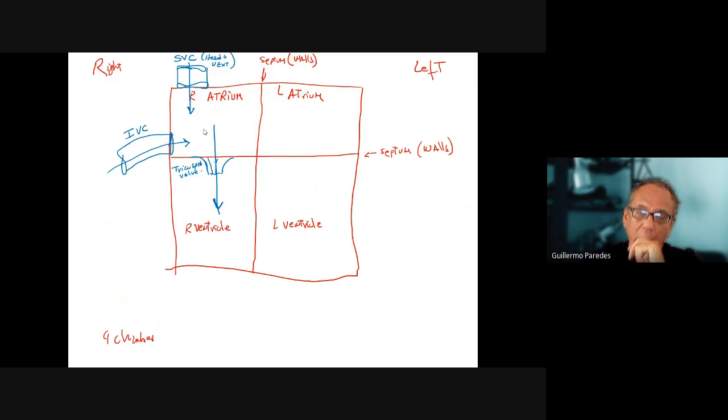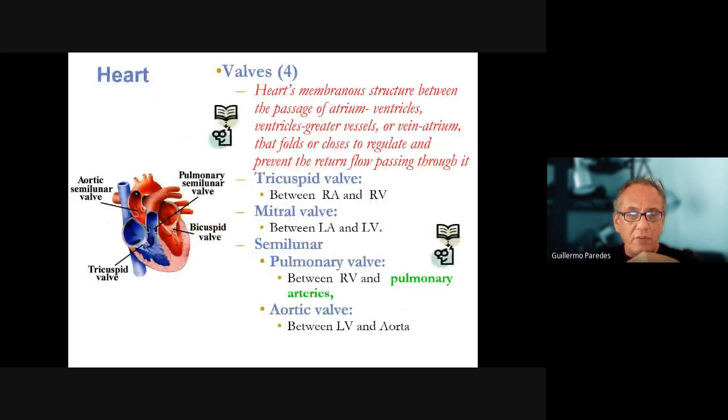Okay. Saying that, the blood is going to go into the pulmonary artery that is coming from the right ventricle. I will not be able to draw over the heart because, if you see here, here we have the pulmonary artery. This pulmonary artery is coming from the right ventricle. So in my drawing, I cannot draw it on the top. So I'm going to draw like this.